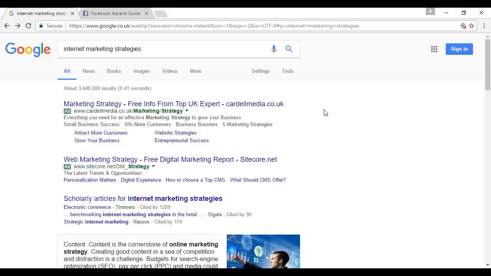Your aim here is to make sure that you're paying for your ads to show up on search terms with enough viewers and that are targeted to your precise audience. You can do this using local search terms again, or you can do it by using search terms that specifically relate to your niche. And you can see the ads are here at the top where it says ad. Quite often they'll also have them down here on the right hand side in a search result as well.